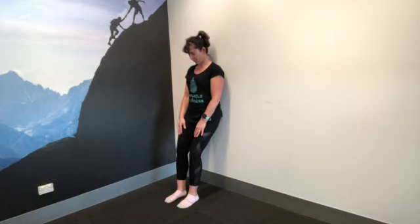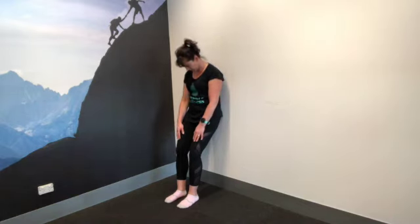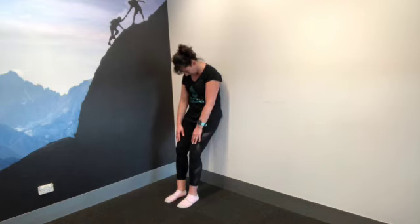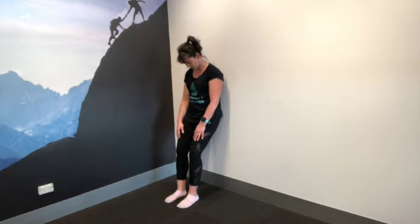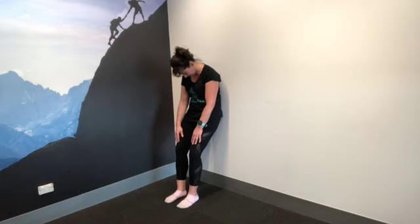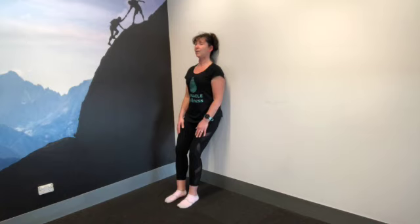And a breath out — restack, pull the shoulders back. Roll the head back in contact with the wall. Breath in again. Let's go a little deeper: chin to chest, head rolls forward, shoulders stoop forward, shoulder blades peel away from the wall. Ribs stay on the wall. Breath in and a breath out — roll and restack. We go again, each time going a little lower down, just exploring. Chin to chest, navel pulls in, shoulders stoop forward, shoulder blades pull off the wall. Ribs just start to pull off the wall. Breath in, breath out — ribs connect, shoulder blades reach back, shoulders open up, head restacks.